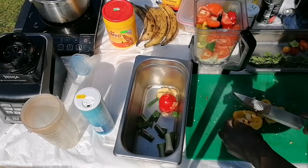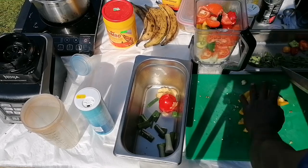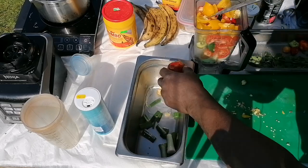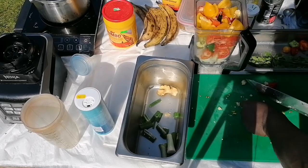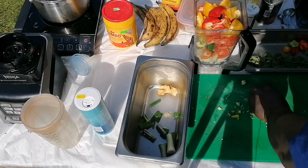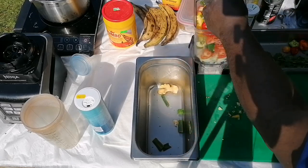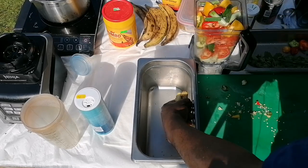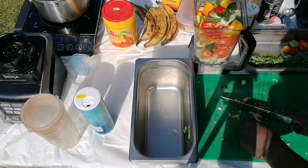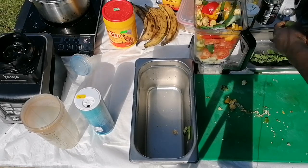So we have one yellow from the left. We're also going to add to that two yellow pepper and two red pepper. Now, what I've done is to wash my spring onion. So I use a handful of spring onion, which we're going to be using. Of course, we're going to be using ginger. Chop the ginger. Put anything in there.